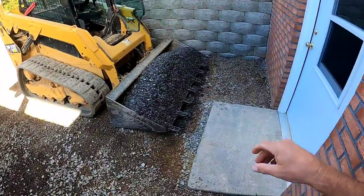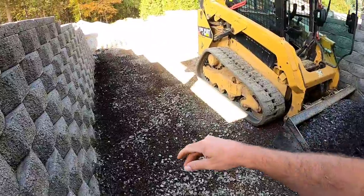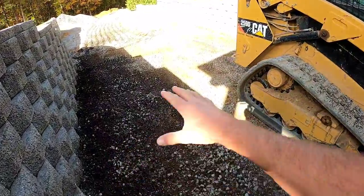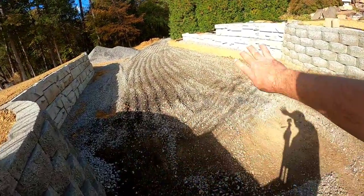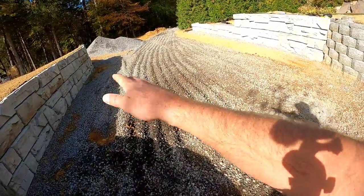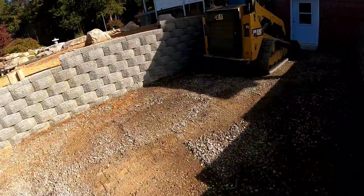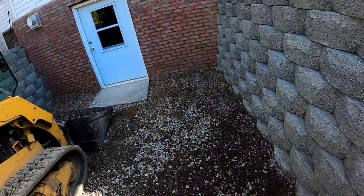Been a few minutes scraping off the existing rock that was here on this pad area. Jack wanted to refresh the look of that rock, so I got all that scraped off and used that in the belly of my area here. So I got that older rock in there, and then I'm going to come back and top dress everything and fill this in with that clean rock. And that's what I'm doing now, is trying to get that clean rock all in here and make this look nice.